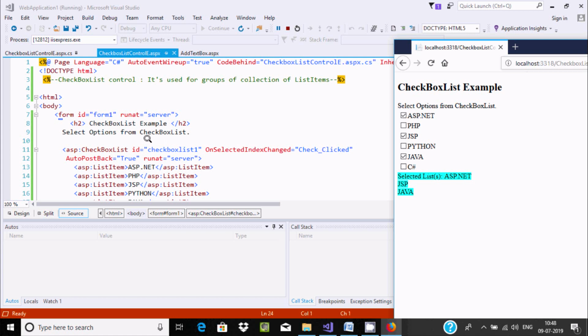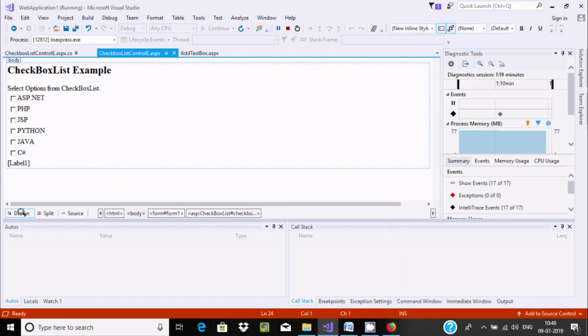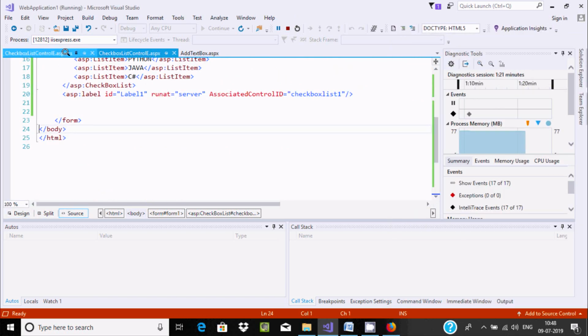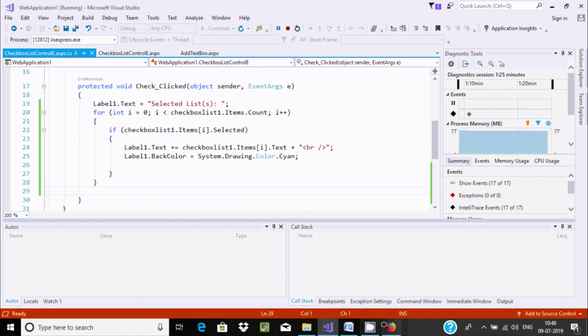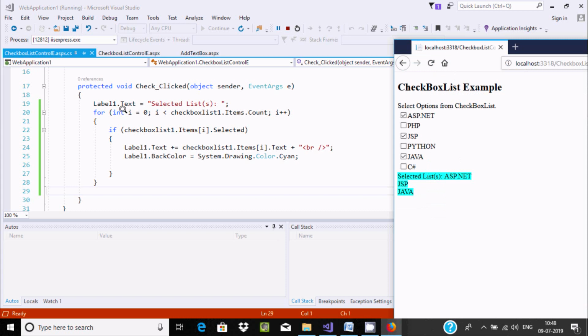Now go to the source, and here you can find this code. Scroll down.